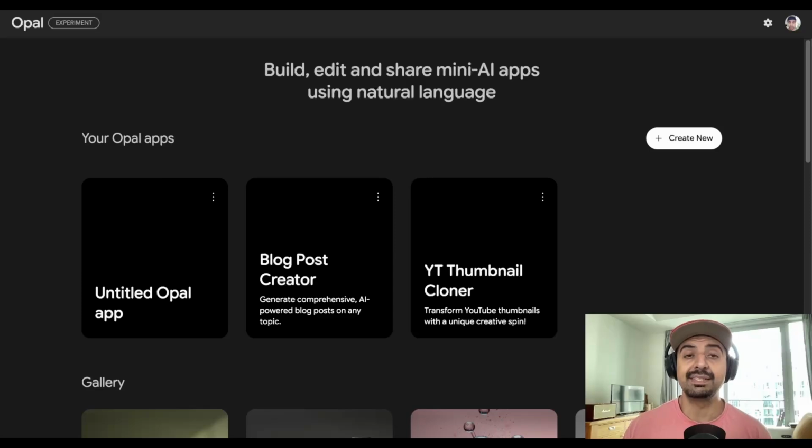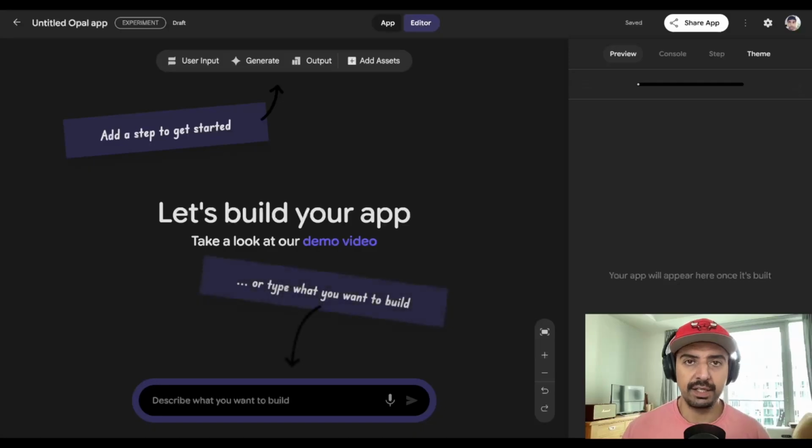The second tool is Google Opal, and you can use it to build powerful internal workflow apps that standardize data collection and AI processing completely free. Opal is an automation alternative like N8N. So head over to the website and click on create new. And as with any AI platform, you build it using simple prompts in plain English.